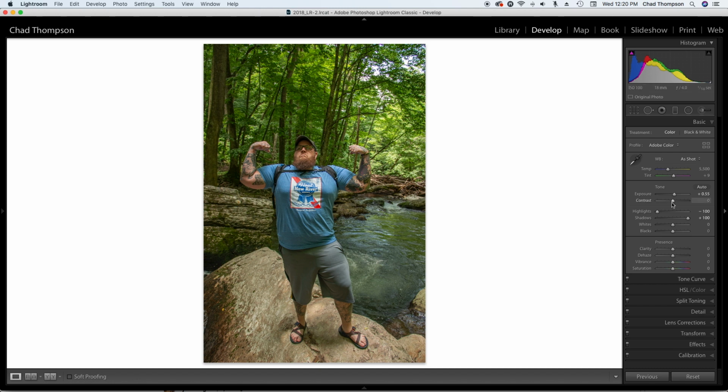So all we have to do now is add in some contrast to get that edge back where we took away from the shadows and the highlights and moved everything around. The way we get that back is just to add in a little bit of contrast. Now we want to take our blacks, and I want to pull those to the left here, and that's just going to darken in those blacks a little bit.